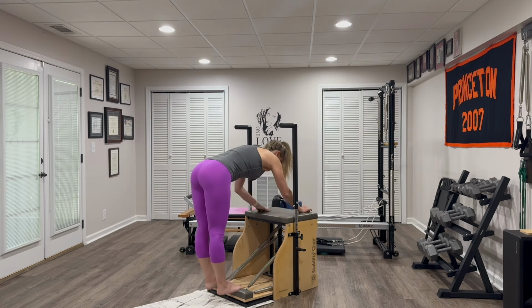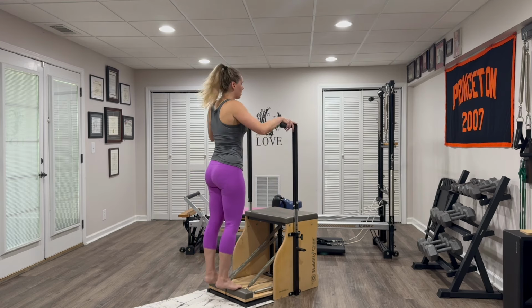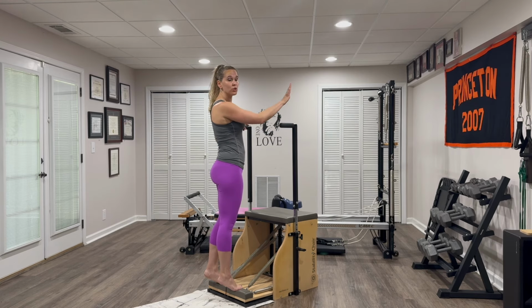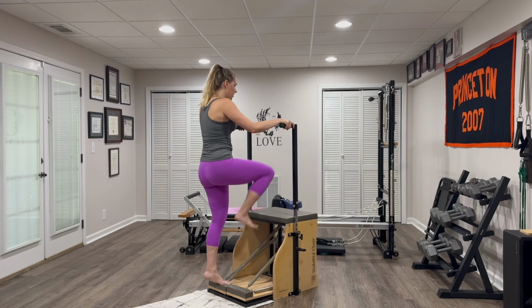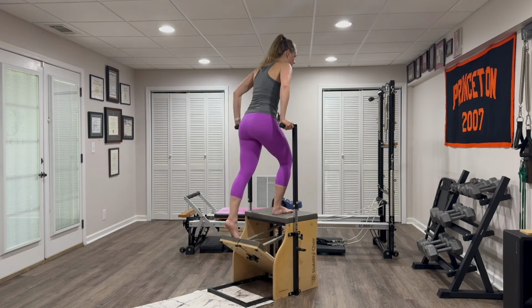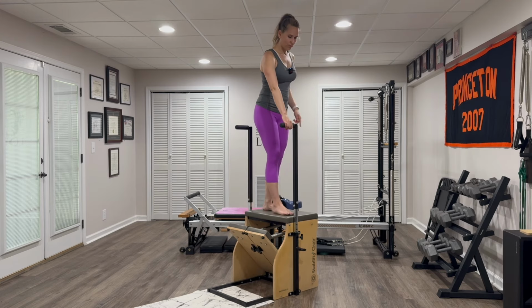And then come on up carefully. So now, again, you want the rails or to be close to a wall for assistance. I'm gonna bring my right foot on top of the chair. You're gonna stand all the way up, and then you're gonna rotate sideways.